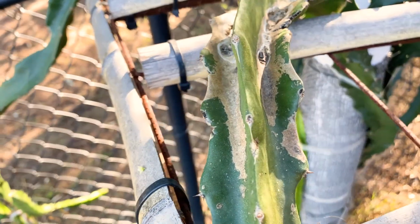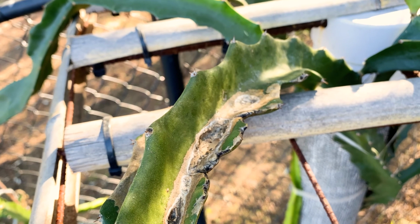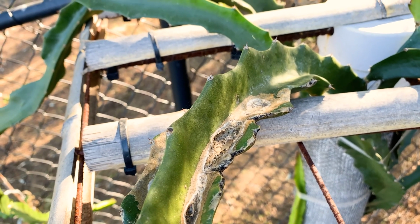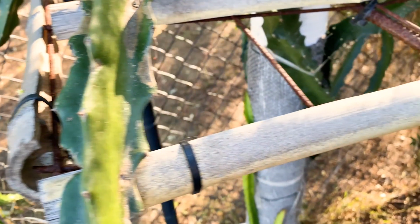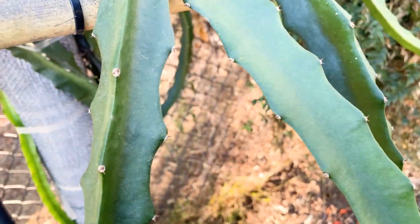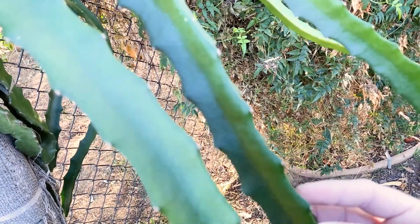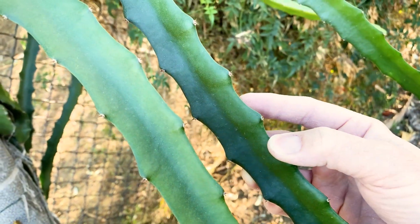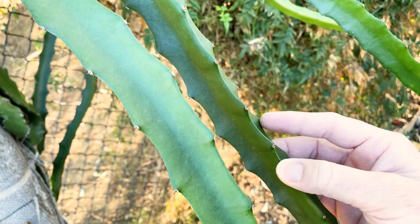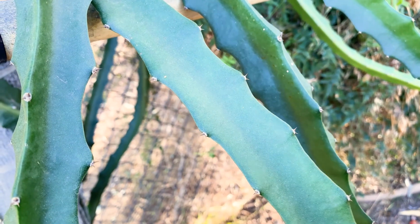And you can see I had to move it up the hill. It got damaged from too much sun, so this could not handle about 90% sunlight in Southern California. So I dragged it up the hill, got some shade here from a California pepper tree, and you can see it's very happy. But wow, what a beautiful variety. Hylocereus monocanthus, Hana. It's a white fleshed fruit, and I got this from Spicy Exotics. And it grows wild along the Hana Highway. I don't know if it must have been imported there a long time ago, but very interesting variety. All right, let me go show you another one that grows really quickly.